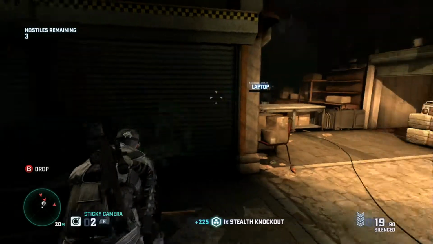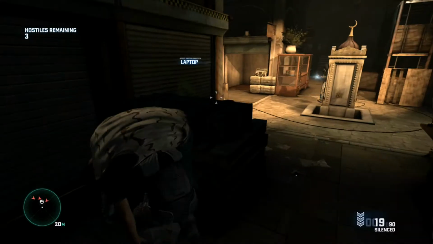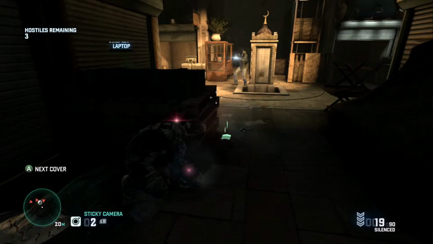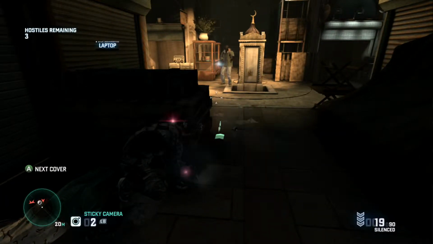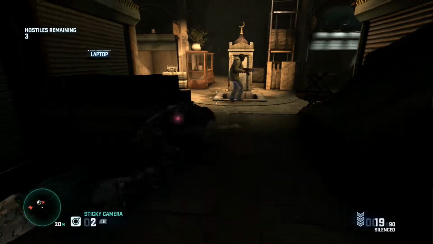But yeah, when you're taking out these people, you definitely have a little bit of leeway. Don't do this, by the way. Don't pick up a body. Usually, if you leave a body, someone will go and investigate, and that'll break them off from the rest of the group. So you can do the exact same thing to them. So don't risk your ass like that.